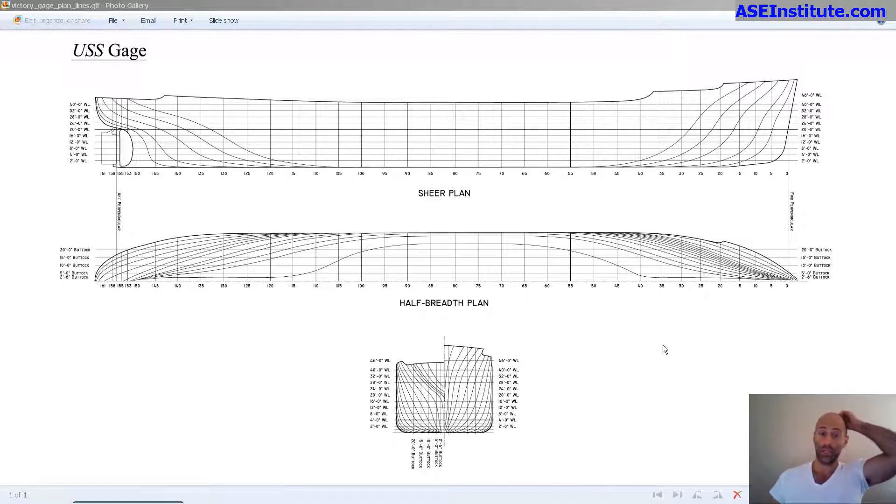Now, this drawing leaves a bit to be desired. It looks like an old ship drawing. So understanding some of the terminology here is pretty important. First, you have what's called a water line. The water line is the depth of the boat or the height of the boat, or ship, depending on how you want to look at it. These water lines, I look at this and see this is a z direction.